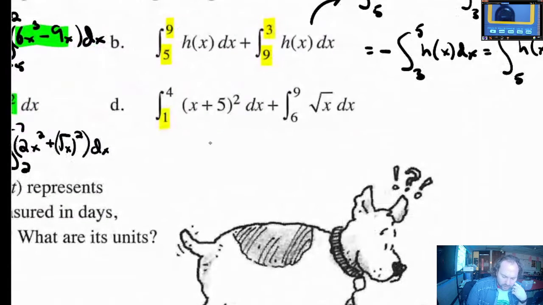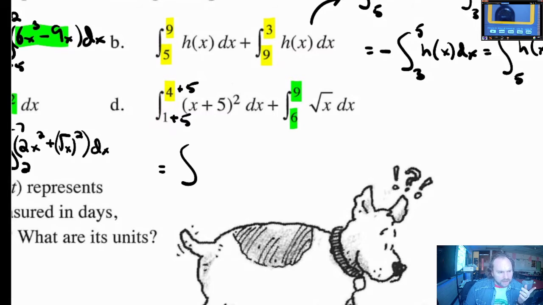I do notice that 1 and 4 have a difference of 3, and so do 6 and 9. So what you could do is translate either one of these integrals to match onto the other one. That's not difficult to do, really. We did it way back in 4.1.3. Not that I expect you to remember all that, but what you could do is add 3 to both these integrals. Would that do the trick? No, to get to 6 and 9, you've got to add 5. 1 plus 5 and 4 plus 5.